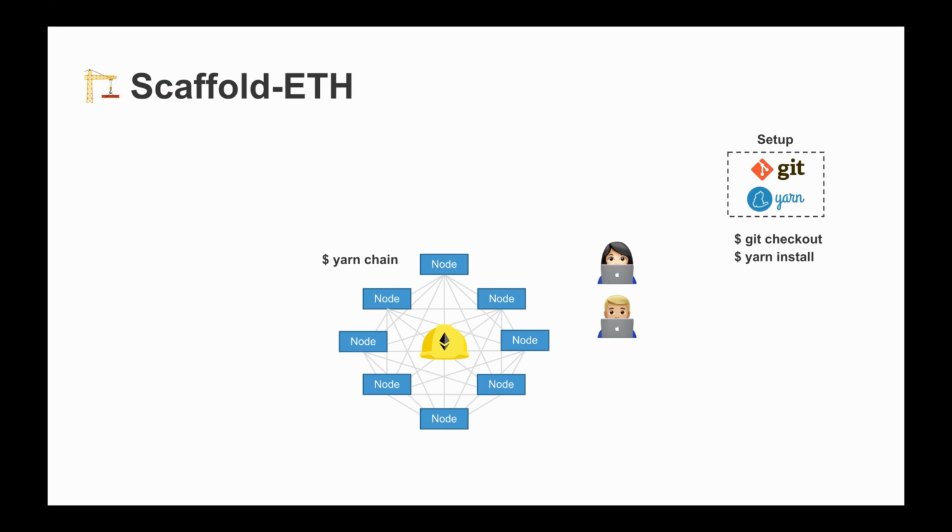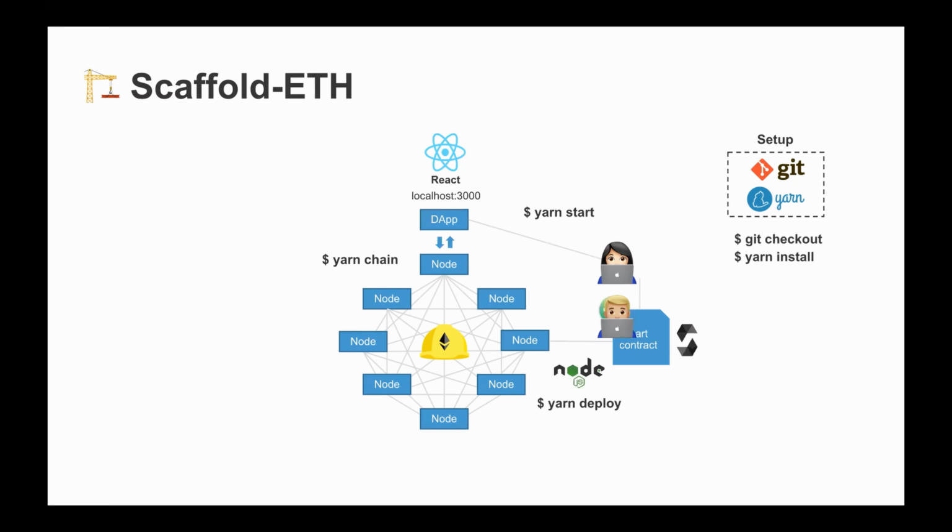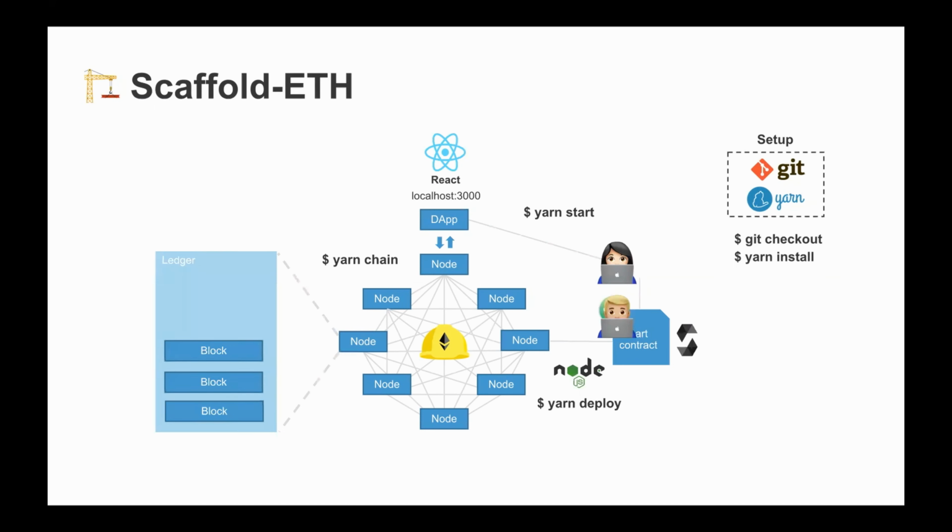Then you can run yarn chain. Yarn chain is going to spin up a copy of Hardhat on your local machine, on localhost. And then you can run yarn start to spin up a copy of React. And React is the front end that we use to interact with the blockchain. Then you do a yarn deploy, which basically takes a copy of the Hello World smart contract that comes with Scaffold-ETH, and then you can deploy that to your chain, to your Hardhat chain. And as you interact with the blockchain and through your dapp, all those changes are getting stored locally on your private blockchain. So it's really a way to kind of mimic the Ethereum virtual machine locally and kind of start toying around and building.